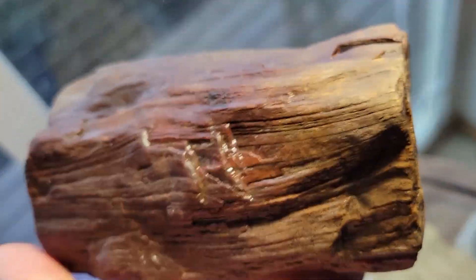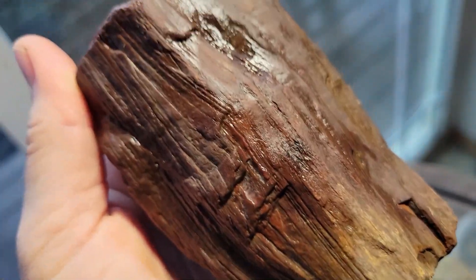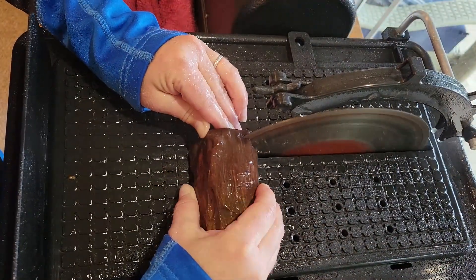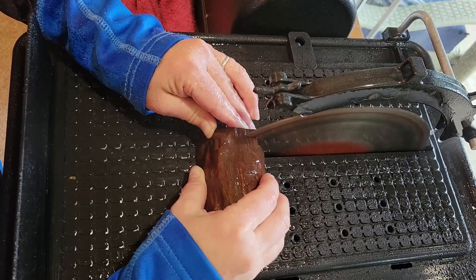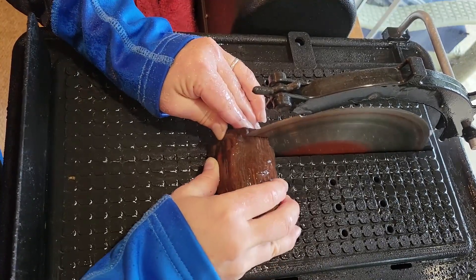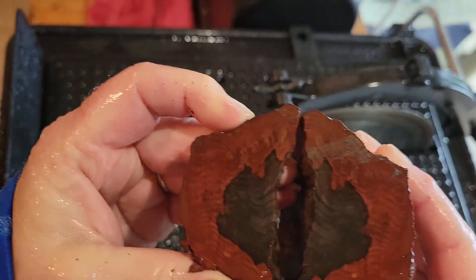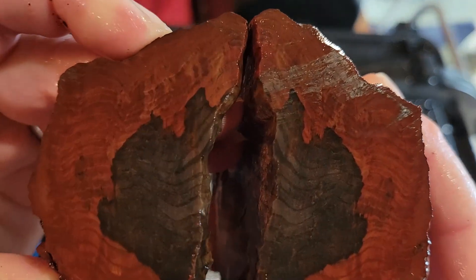If you ask me, this should be hanging in an art gallery. This is the cross section of this particular wood — the transverse cut. Just gorgeous. Here's another neat piece that really looks just like a tree limb that got smooth and slick, like how one would in the water. The inside shows the colors of what the fresh fractures of the rock composition would look like — quite a contrast. Wow, incredible iron staining and maybe a box stain? That was a surprise.